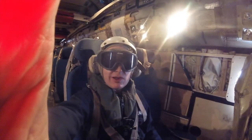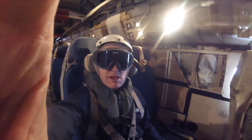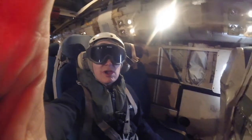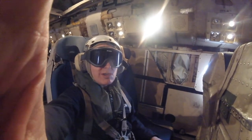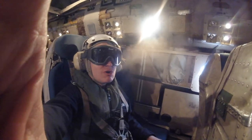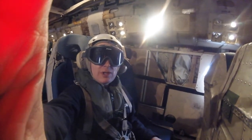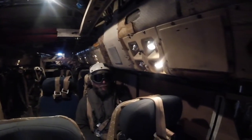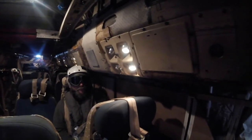It didn't seem super cold in the COD, but I did notice that shortly after we took off, I could see my breath for quite a while. And again, it wasn't really unsettling because nobody who had spent any time doing this really seemed to care. So you just, again, go with the flow. There's very few windows, one little tiny window that you could kind of see out. It didn't really seem like it was positioned next to any of the seats, and so I did my best.